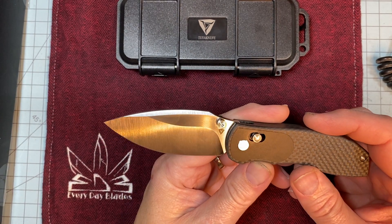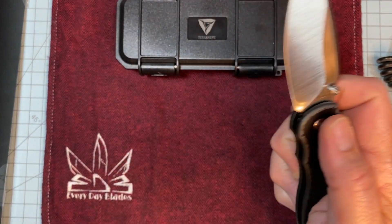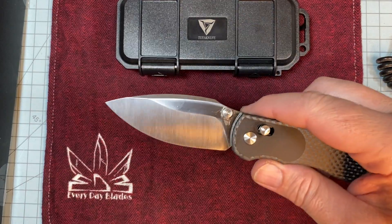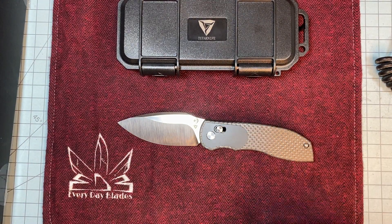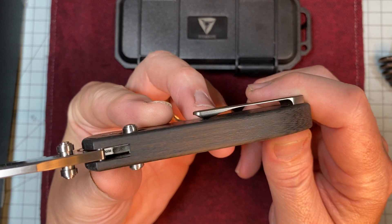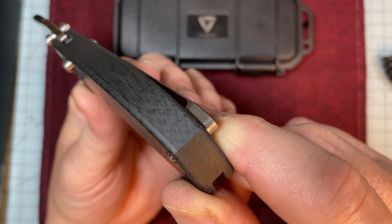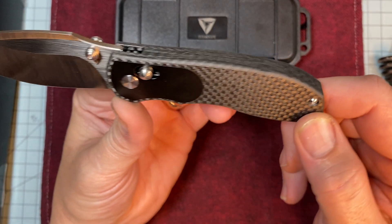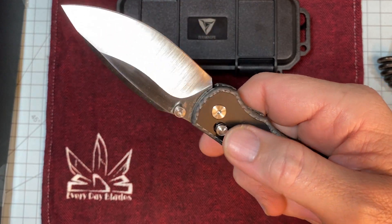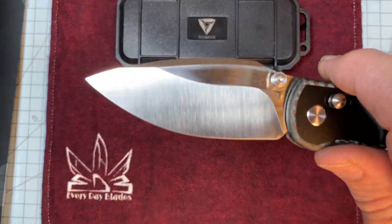This is a solid carbon fiber knife with an m390 blade. It's got a version of the axis lock that blows the axis lock away. You see those wide studs on there — that makes this the ultimate fidget knife. It's so easy to deploy, the action is killer, the blade shape is just undeniably cool and functional. It looks like an integral. I had to stare at this thing for a while to realize it wasn't. The fit and finish is so amazing you almost can't tell — they did a fantastic job. Solid carbon fiber all the way through except for the mechanism, which I assume is titanium. m390 on bearings, and the grind is just sexy as hell.